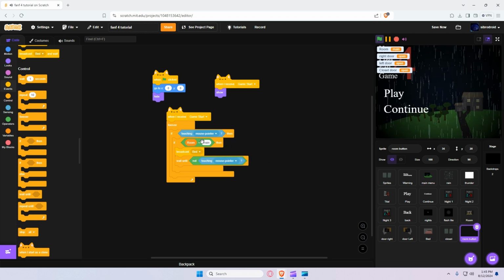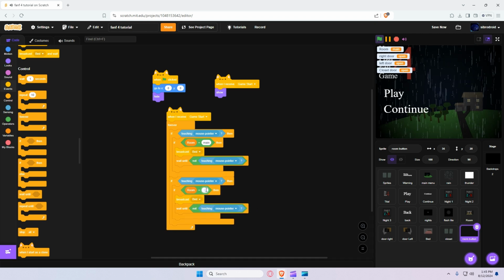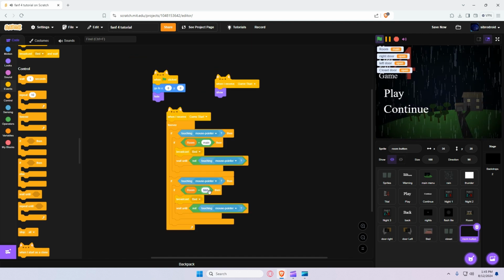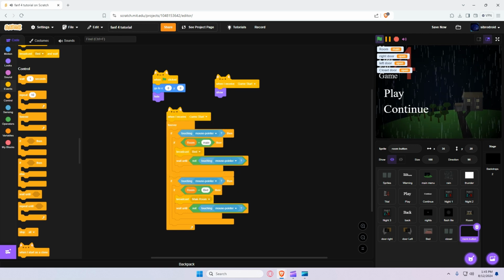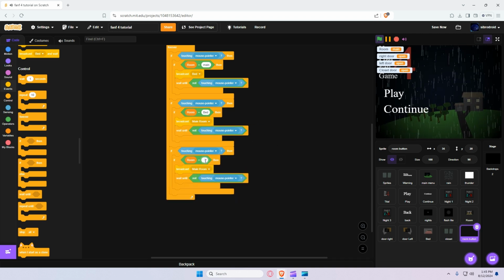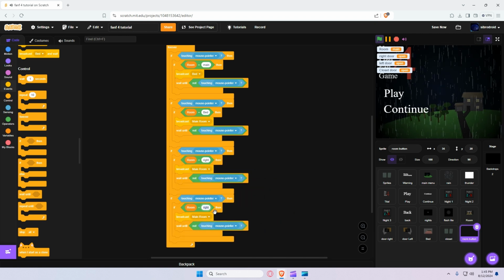If touching mouse pointer, then what you're going to do is if the room equals bed, it's all without. That one was with. The room equals bed, broadcast main room, and then if the room equals right, broadcast main room, then if the room equals left, is it with that? Though these are both with capitals.